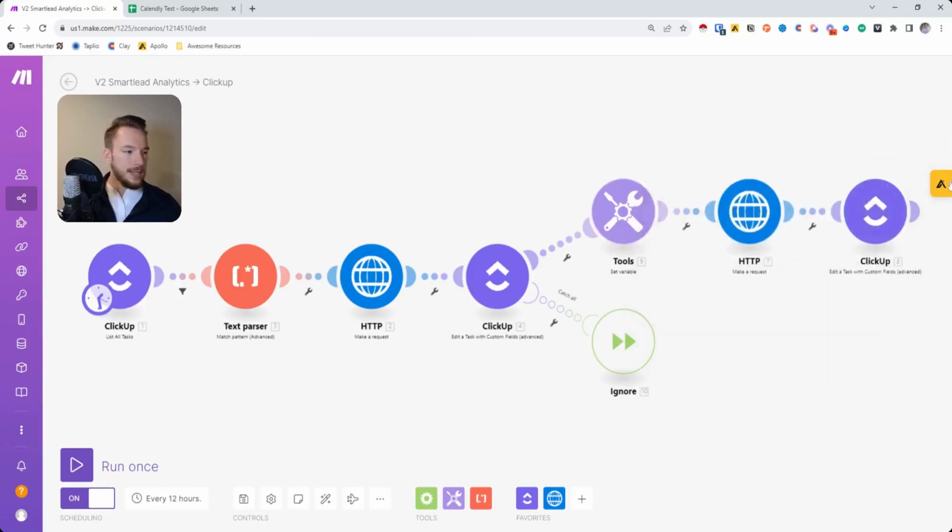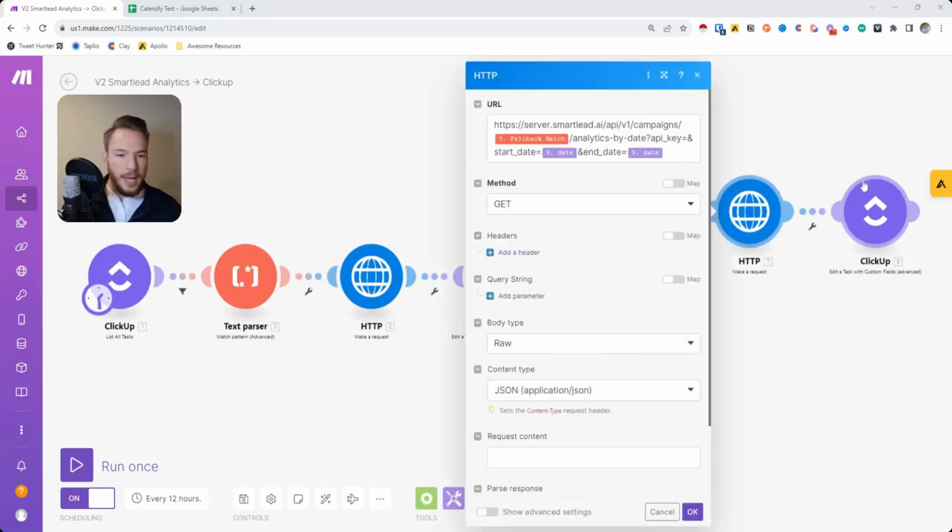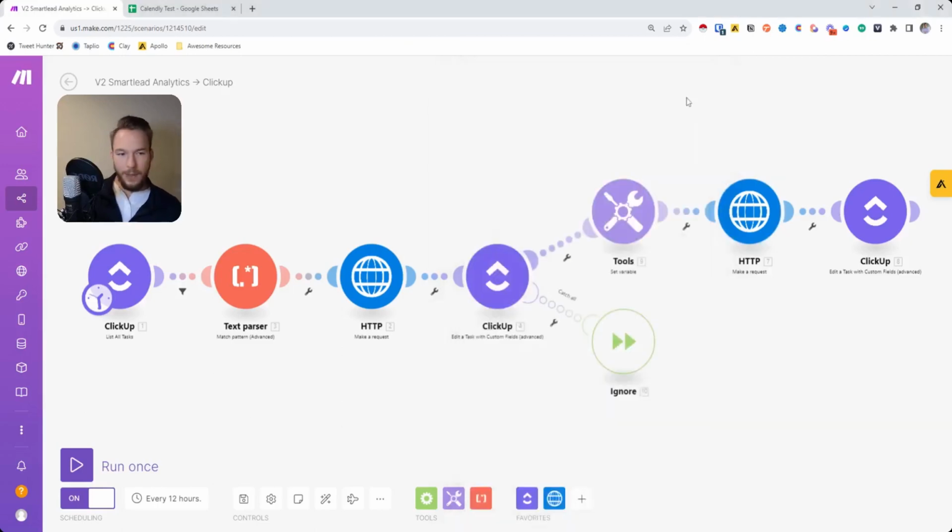And now, I just got to pause again. So now when we pass through, usually my API key would be here, but now we have the campaign ID here, and then we have the start date of the analytics, which is coming from our settings, and then we have the end date over here as well, so that now we can query it, and then we can edit everything, and then we're good to go. So this is a good example of how I think about these things, but then two, using ChatGPT to do things that you have no clue how to do in make.com, but you can just get it done.